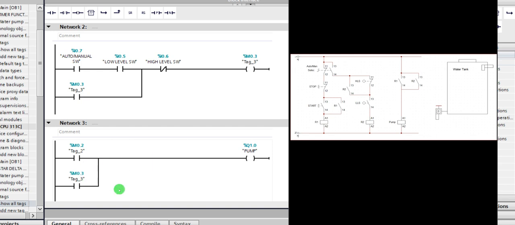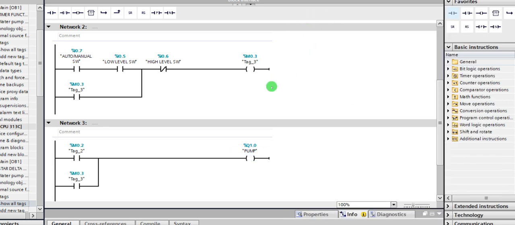Now, finally, this is the last logic, the last network, the same way I have my last network here. These two, whichever one closes, will activate my pump. The same way here, these two internal bits belonging to those two networks, whichever one is activated, any of these two will close to give me power to the pump. All right. So if that is carried, minimize this, then let's simulate.